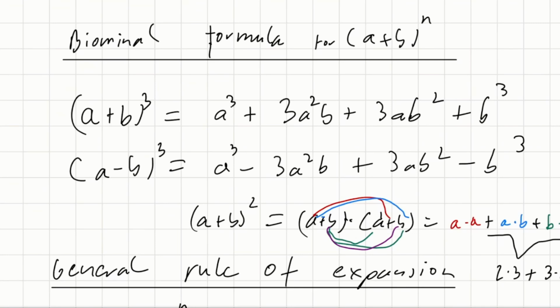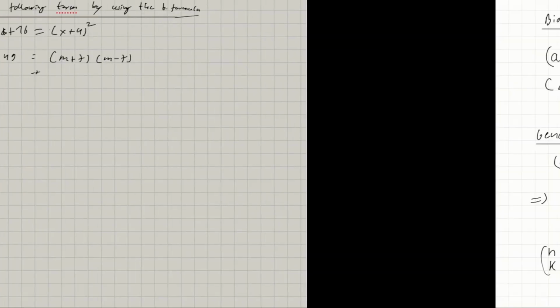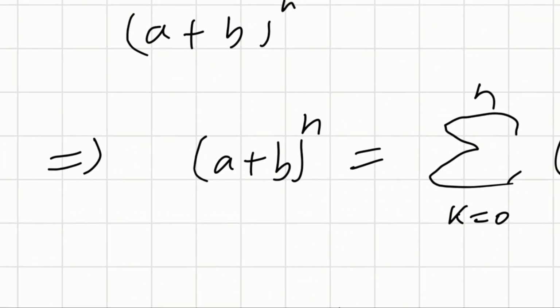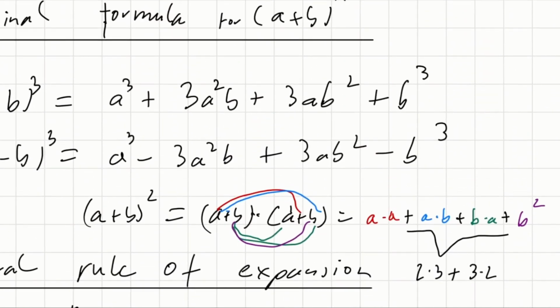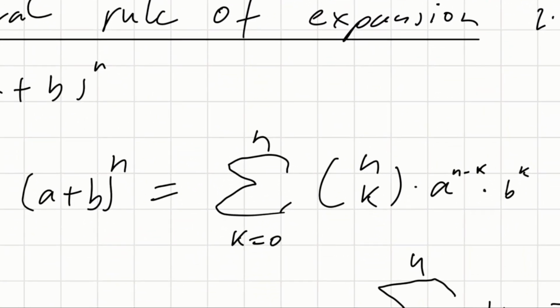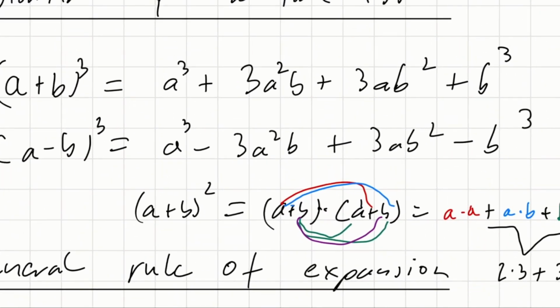After the first video of the series, we had a look at the binomial formula. Now we want to prove the binomial formula for any expansion of a term a plus b with the exponent of n. The formula looks like this, and today we try to understand what's going on here. By the way, you don't have to understand what this sum sign means. I'm going to explain this in the video.